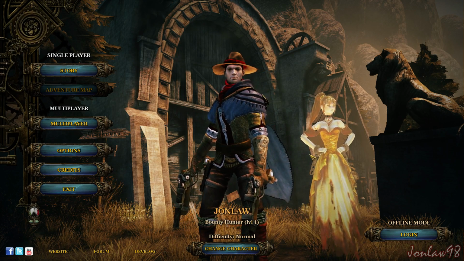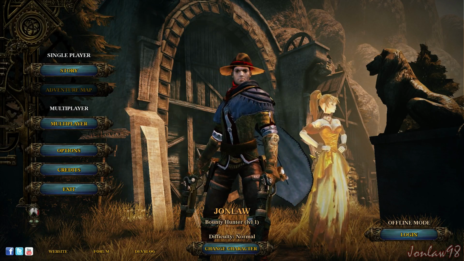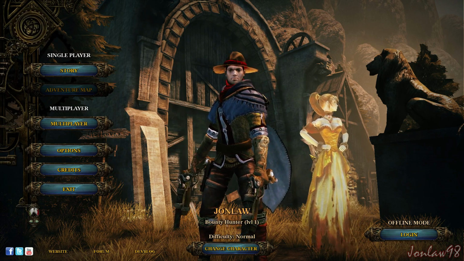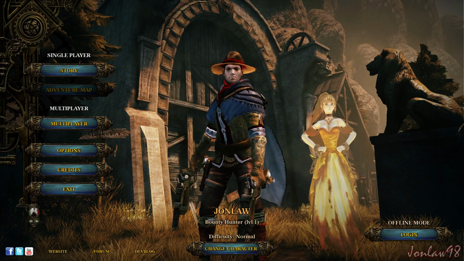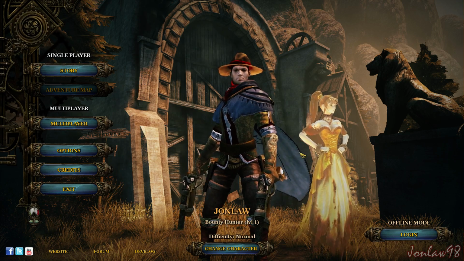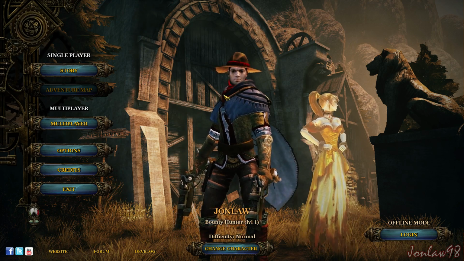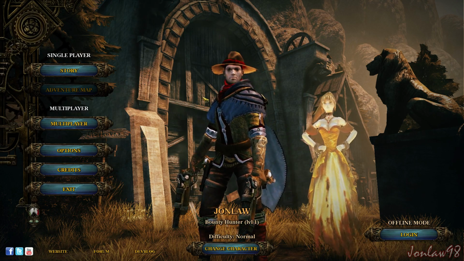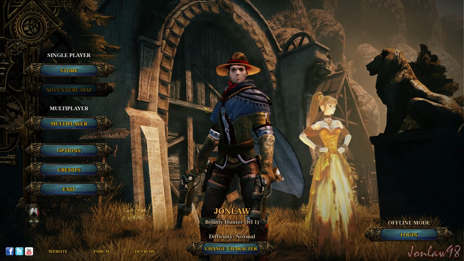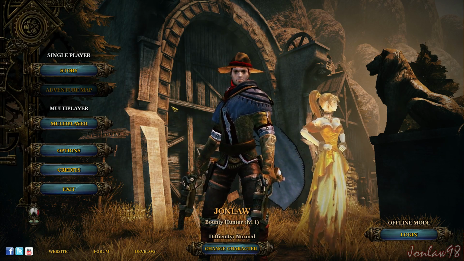Alright, what is going on, everyone, and welcome to the Incredible Adventures of Van Helsing: Final Cut Edition. Essentially, this one is the game of the year edition. It includes all three Van Helsing games and all the DLC bundled together. Since I have actually completed all three games individually, and each one has its own separate playlist, we're just going to take a quick look at what's actually been changed.